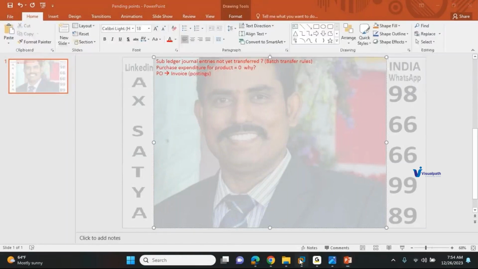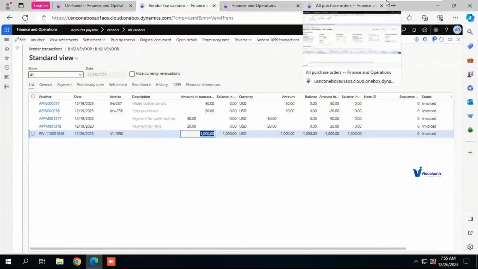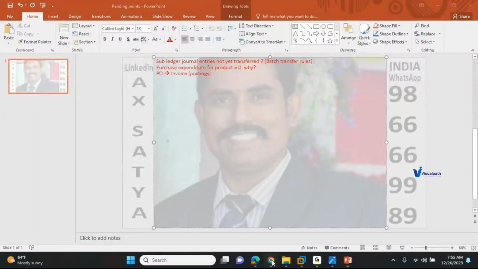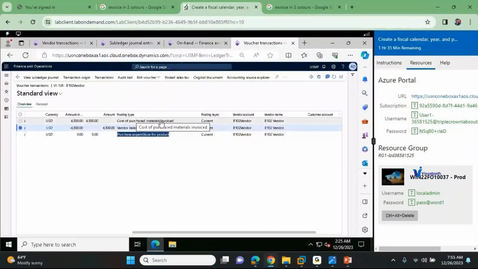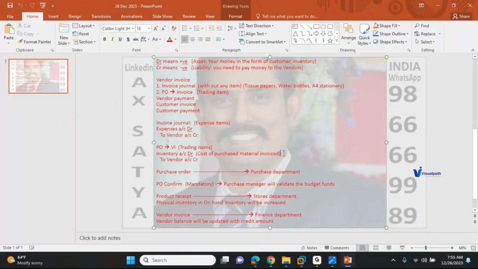So currently the posting is cost of purchased material invoice account debit to vendor balance account. That's what it is here in the system: cost of purchased material invoice account debit to vendor account.